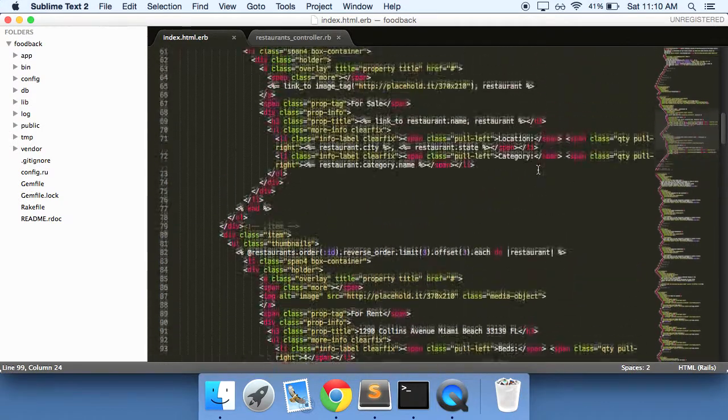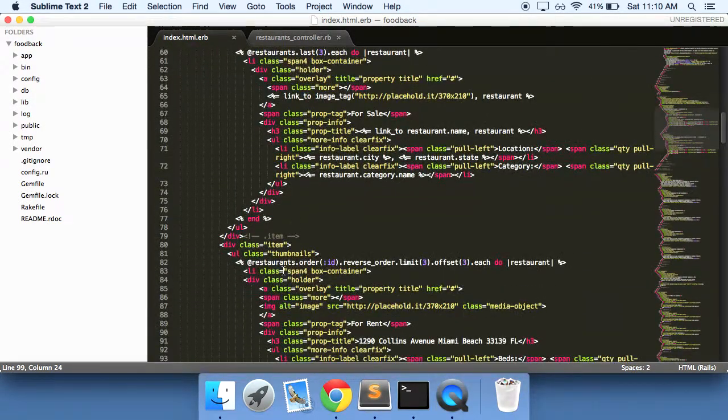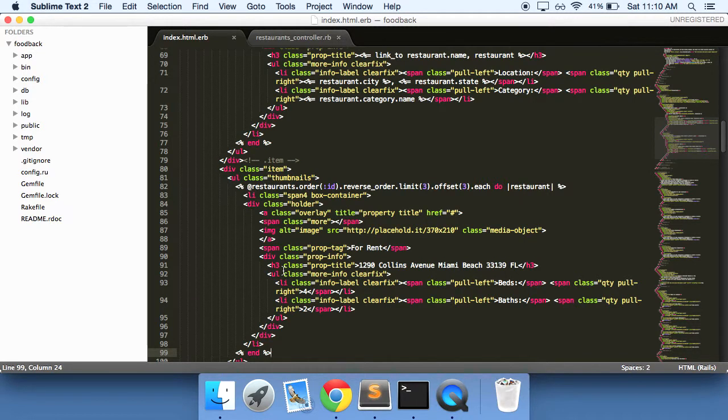And so in order to do that, the top part here, well, it's easy, right? Grab the last 3. But this bottom part here, instead of the first, second, and third to last, we need to grab the 4th, 5th, and 6th to last. So what this is doing is it's ordering it by ID, reverse order it, so spin it backwards, so it's descending, if you think about it that way, and limit it by 3. So you only want 3 restaurants here, but offset it by 3. So that means don't grab the 1st, 2nd, and 3rd from last, grab the 4th, 5th, and 6th from last.